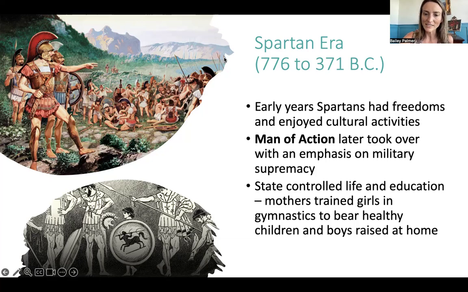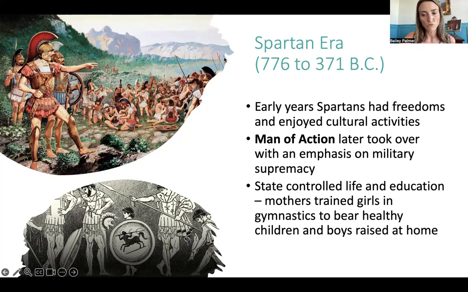So then the state started to control life and education. And they did not have freedom anymore, and all they really did at this time was train physically. The mothers would train girls at home in gymnastics and certain types of calisthenics, and their goal was to bear healthy children. And so that's the sole purpose of a young girl and adolescent at this time, was to be able to create healthy children.